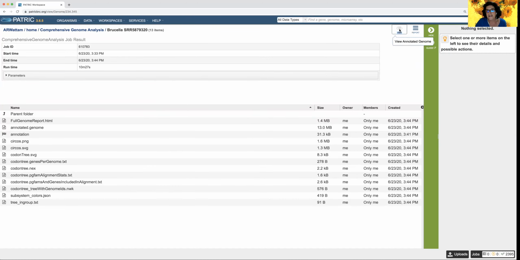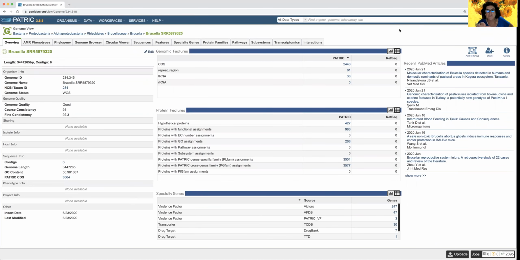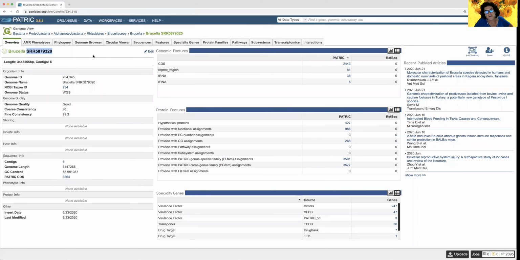If you click on that, it's going to reload the page and take you to the page for your particular genome in PATRIC. Now, this is all the information from the genome that I submitted. I pretended I didn't know the species, but I did know the genus. So that was the genus I assigned, and this is the number that I got from the Sequence Read Archive when I originally assembled this genome in PATRIC and also did the annotation.